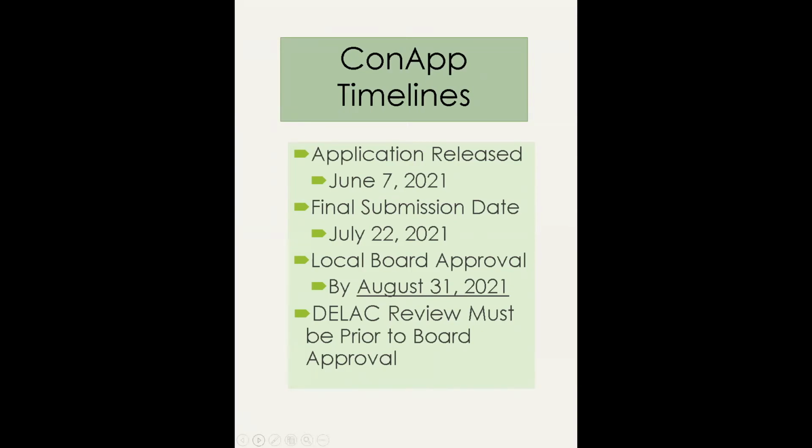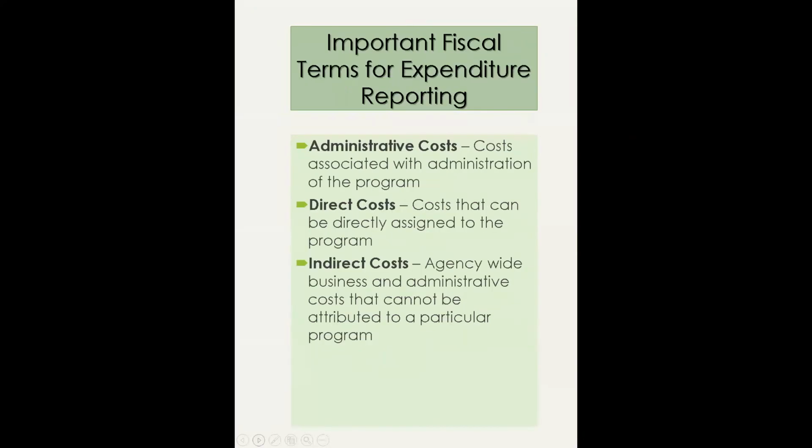And for those of you that just don't believe everything you see on a PowerPoint slide or even an email, good for you. The place to find that is on page 87 in the instructions. It tells you it's the August 31st date. Prior to that, the DLAC has to review, and that date that you put in there for DLAC review has to be prior to the board approval date. All right. And please put questions in the chat and we'll stop periodically and take a look at those.